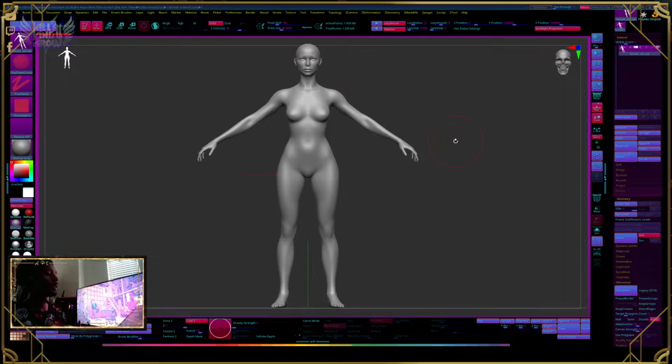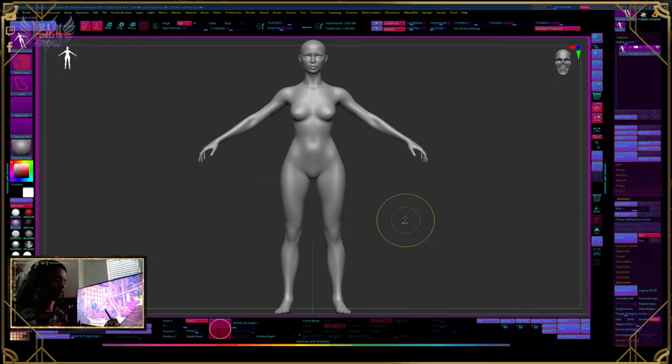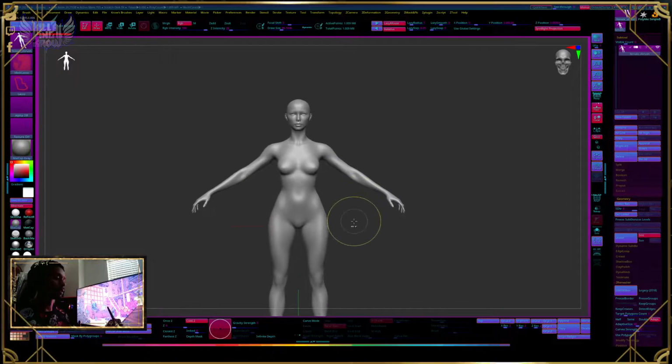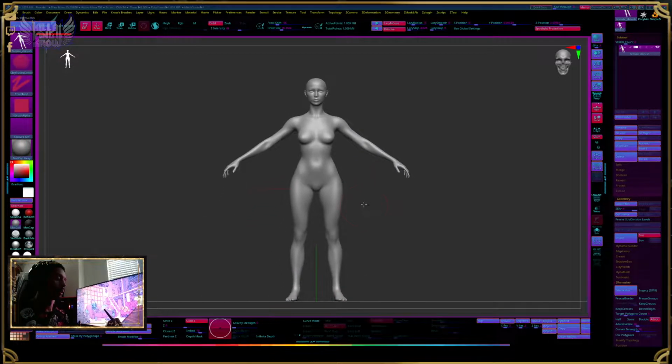So, reprojection. It essentially takes higher details and projects it down to a lower polygon count mesh, what we call a high poly mesh and a low poly mesh.